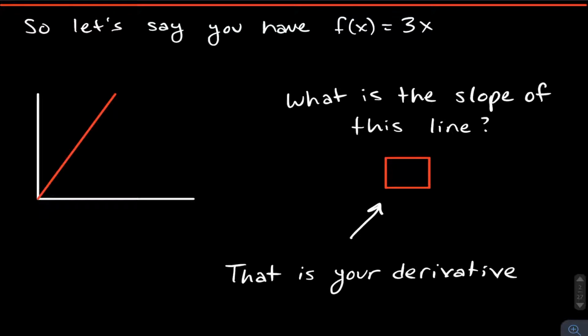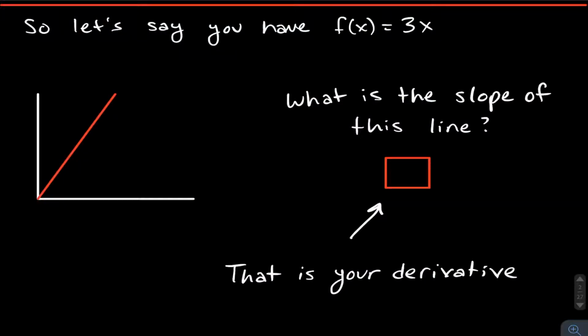Okay, so let's say that you have f of x equals 3x. Okay, we want to know what the slope of this line is, okay? Well, you should be able to tell me right away, right? This is something you knew in algebra, right? The slope of the line is, of course, 3, right? That's m in that equation, right? So the slope of this line is 3, okay? That means, at any x, okay, at any x, you go up here, the change in y over the change in x is going to be 3, okay? So that's cool and all. And basically, that is your derivative. 3 is the derivative of 3x, okay?